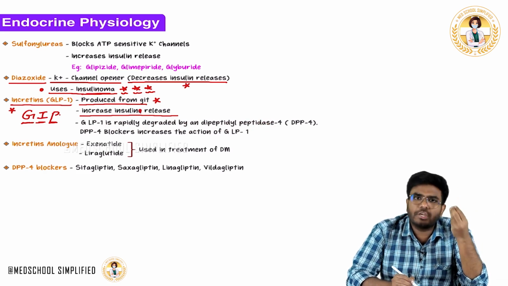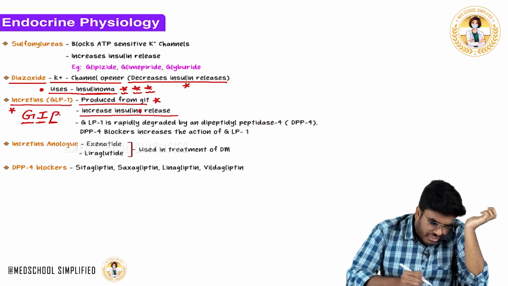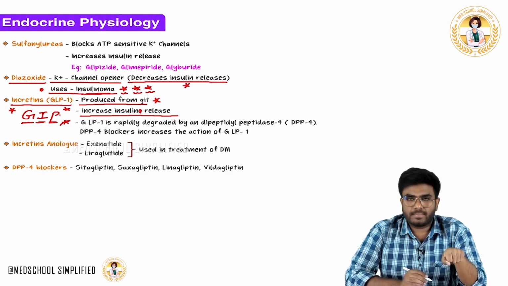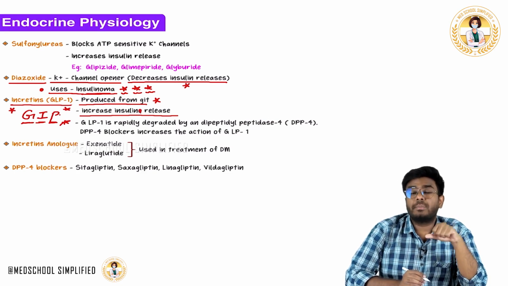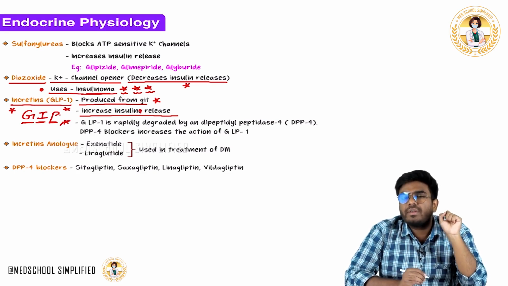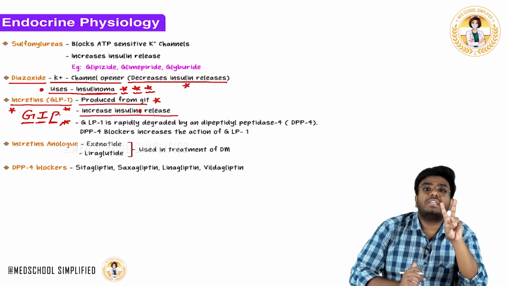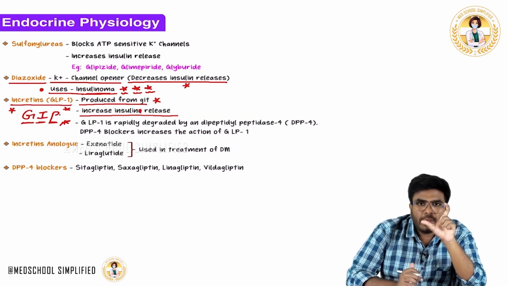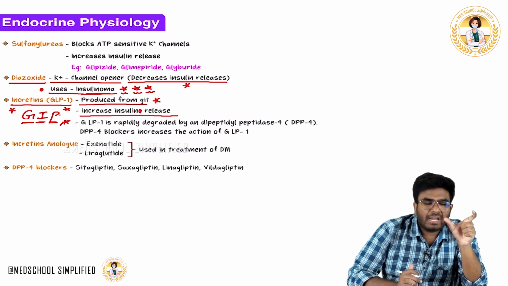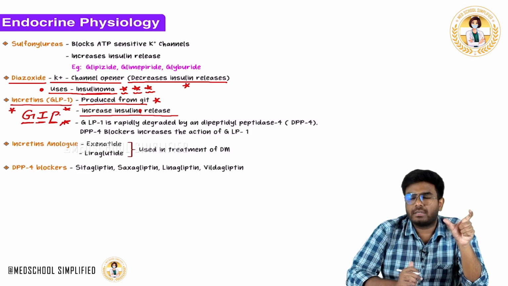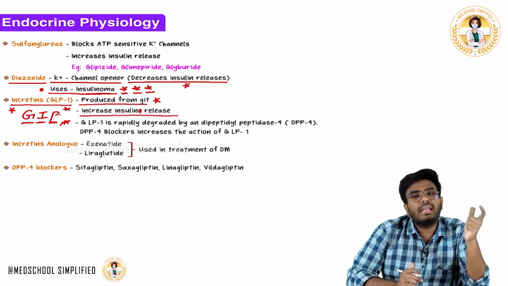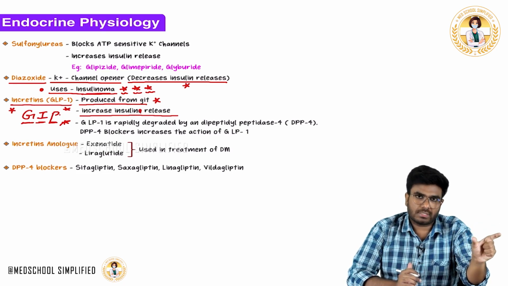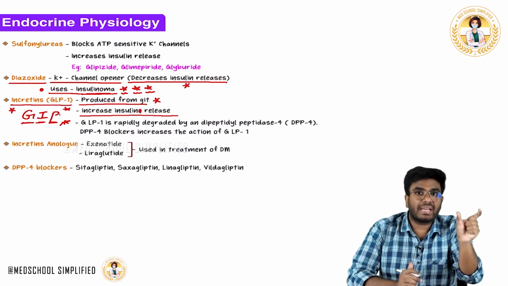This happens physiologically. So what happens? The half-life of the incretin molecules is decreased. This is not something good for the treatment of diabetes mellitus. For the treatment of diabetes mellitus, especially with the incretin mechanism, we have to do two things. First, we have to make a drug which is acting like incretin, that is, incretin analogs.